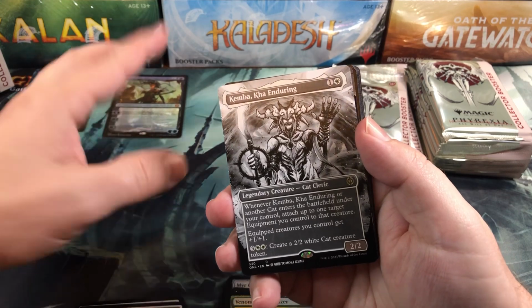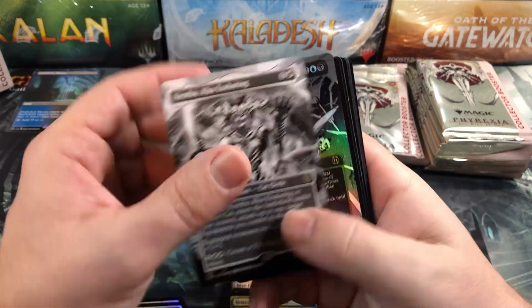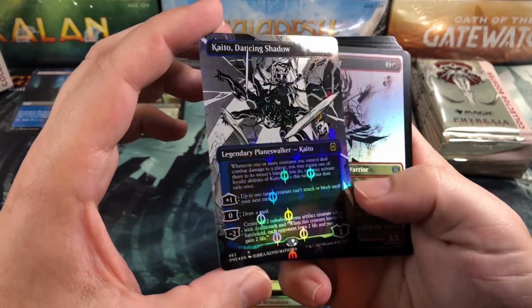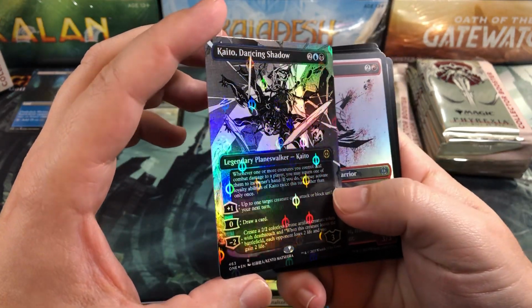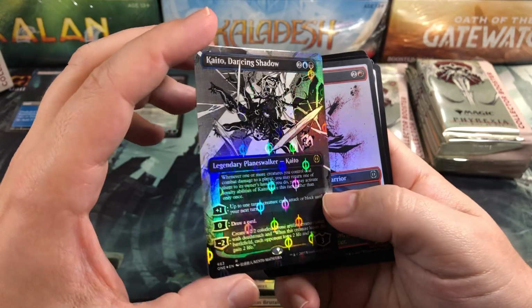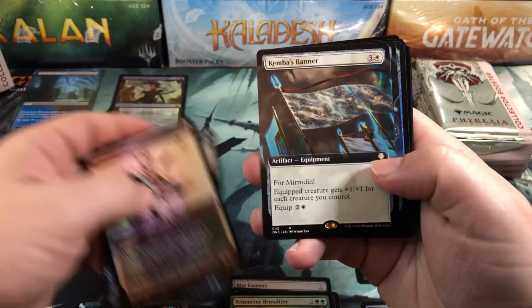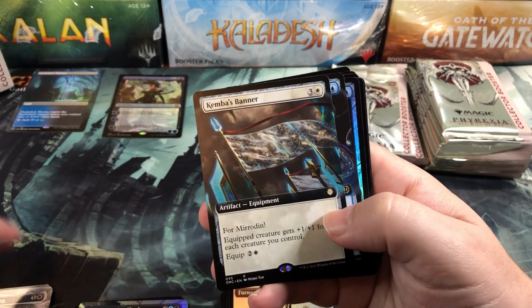And then a Kemba, the Ka Enduring. And then Kaido Dancing Shadow, full art rare with the gorgeous kind of Phyrexian foil there. That looks sharp. Alright. And then commons, uncommons. Kemba's Banner. Hey, that's kind of funny.